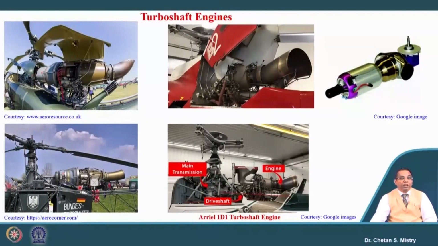Here, this clearly represents the open section of this gas turbine engine. You can see on the rear side we have this exhaust. Similarly, in this case we can see the swash plate clearly, which is connected with our main shaft. These days people are talking about the use of gas turbine engines for special applications, say for UAV helicopters. This engine has been specially designed to generate power rather than thrust, and it is connected with the bevel gear, and here it will be connected with the helicopter. We will be discussing all these things very soon.